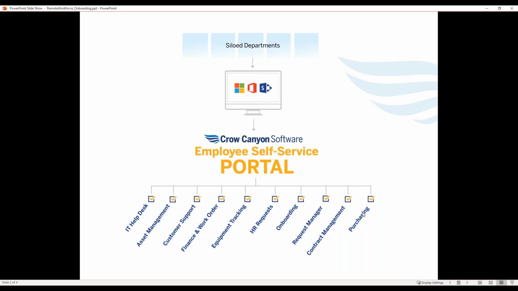Once the request is submitted, it then gets routed to the backend department. So what we're doing is we're trying to create a natural extension of your 365 environment, right? So they log in, they see Office 365, they route to the portal, they can create requests via emails, and then we get to that application layer where the actual technicians and departmental teams work. And that's what we're going to be focusing on today, specifically with HR requests and onboarding.